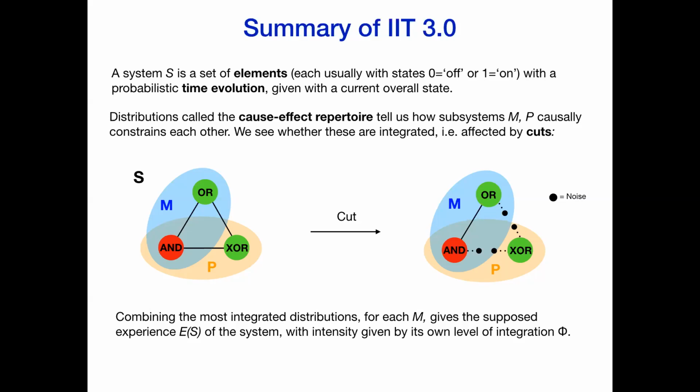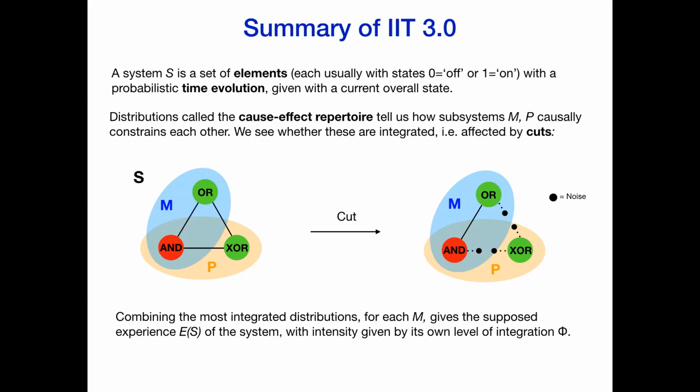So you basically have this big bag of loads of distributions, and you want to talk about how integrated they are. And what that means is, you think about all the ways you could divide up your system instead. So if you imagine that you had the same system, but you do what you call cutting it, where you change the time evolution so that some parts of the system don't interact anymore. So here, on the right, we've cut out the bottom right node. We've cut that away from everything else. So that means all the causal connections between that node and everything else have been replaced by noise. So like you'd plug in mixed random states into your evolution. And that's not exactly how it works in IIT 3.0, but that's a rough picture to have in your mind.